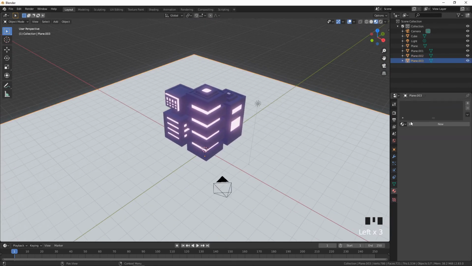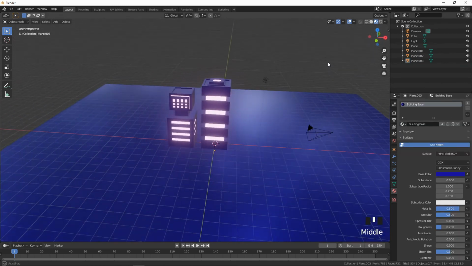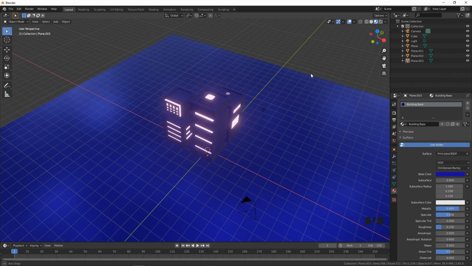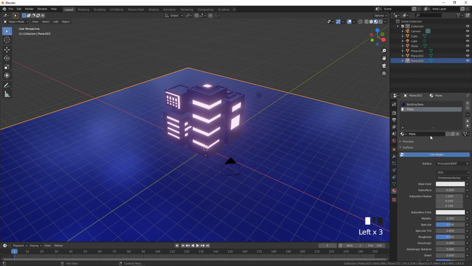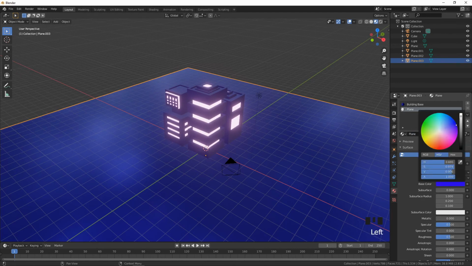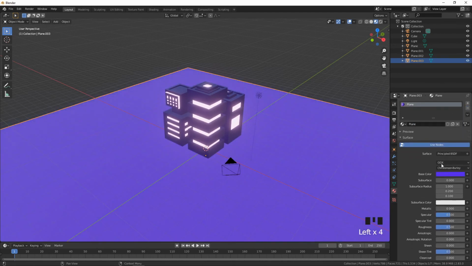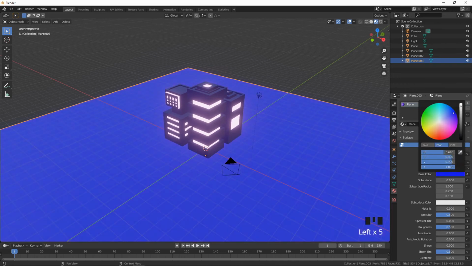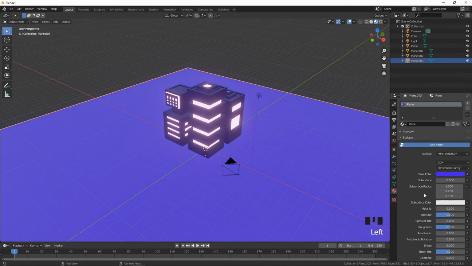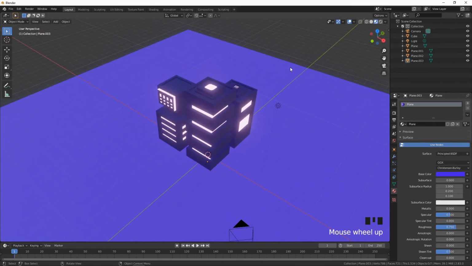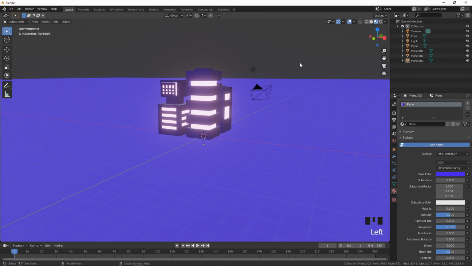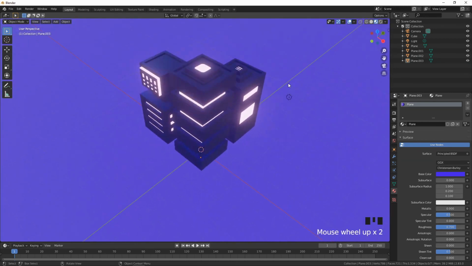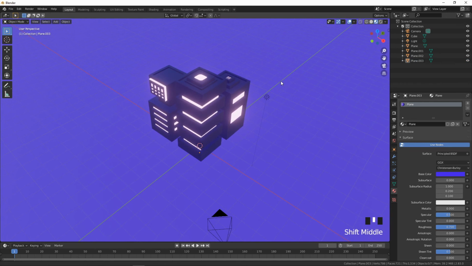I'm going to select our plane here and give it the same material as our building. That's very reflective. Maybe I'll give this a separate one. I'm going to create a new one called plane, and I want it to have a similar color. I'm just going to remove this color. Similar, but maybe a bit brighter and a bit less reflective. So maybe give it like a 0.7 roughness. And okay, scale this up by another 20 just so I don't see the edge. Okay, that's looking cool. Right, so now we can focus on some lighting.